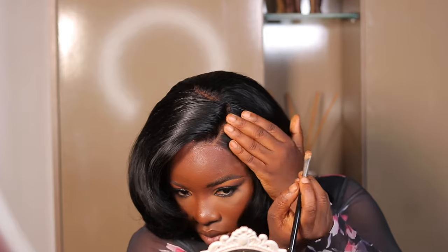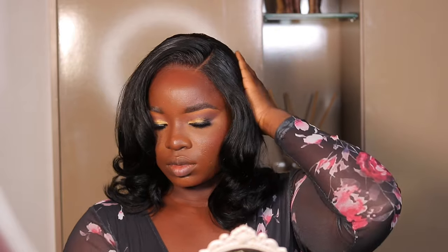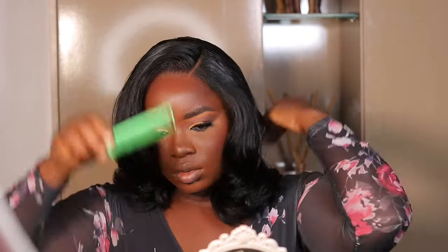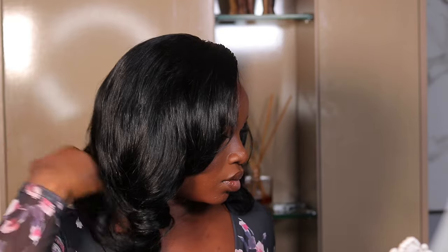This is what the wig is giving now that we've changed the part — and honestly I think it looks so good. The strands look really lush. However, for the price point of about $94 to $96, I don't think it's worth it — you can find comparable wigs at a lower price. But it's still beautiful, still giving, and I do love the bounce and the layering, even though I'd have liked it a bit shorter.